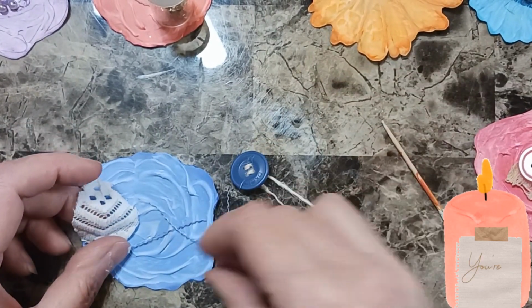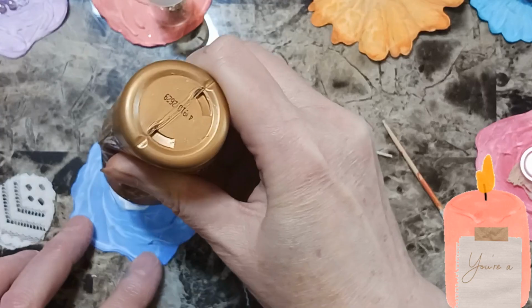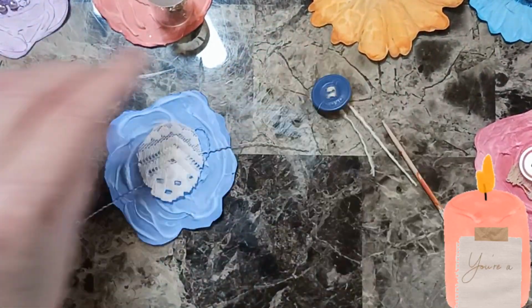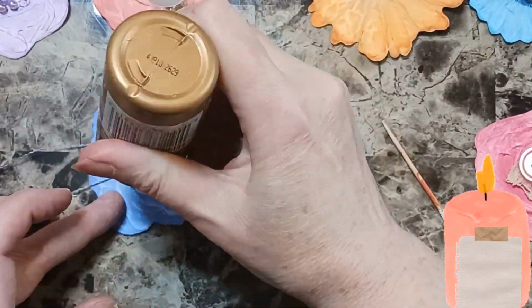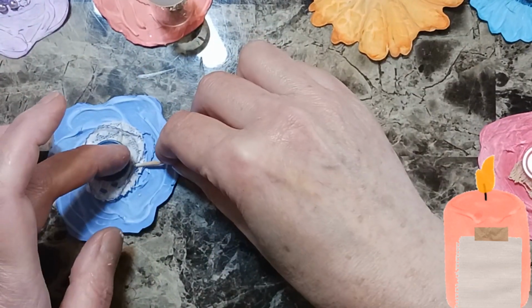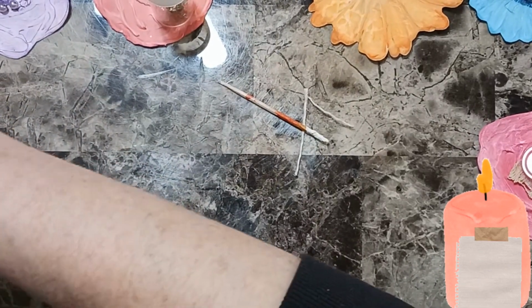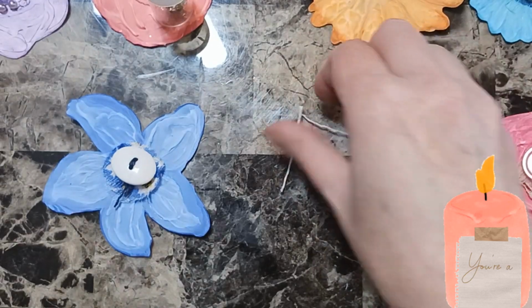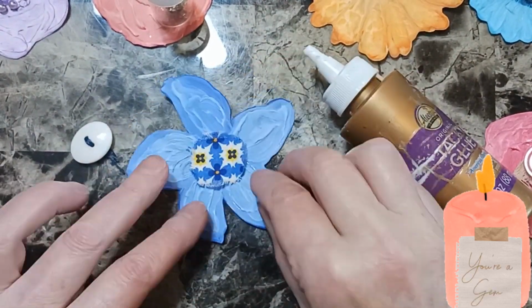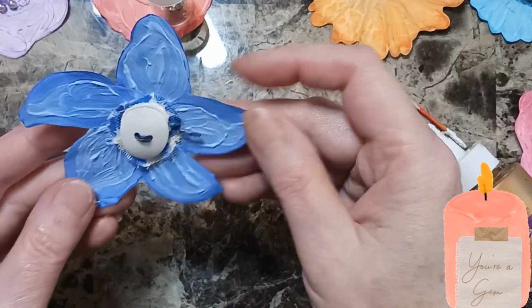I'm not sure what I was thinking with this. Or maybe to tuck it underneath. So let's find the middle. There. Okay, what do we got here? Okay. Got a piece of fabric. And there we go. That one's done.